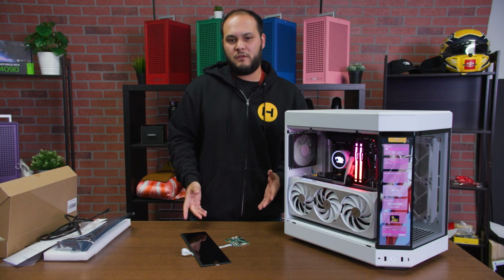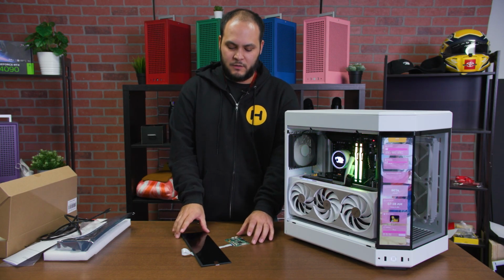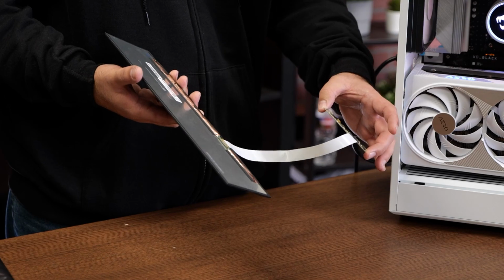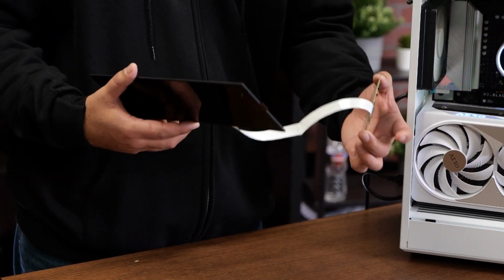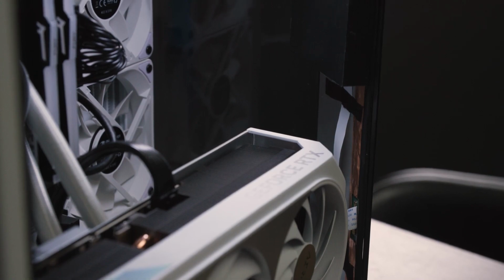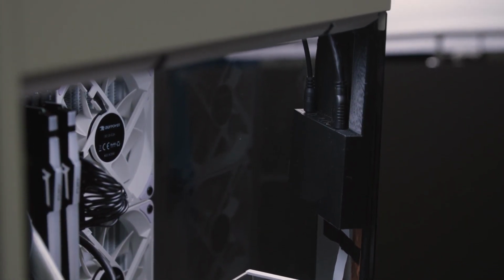There are a handful of different ways that you can install this into the PC as far as where you're going to place the control board. You have about a foot of ribbon cable to work with, and that allows you to position this in different places in the system. There are two main spots that we've seen most folks put this. One of them is up on the back of the screen, kind of piggybacking on the back of it.